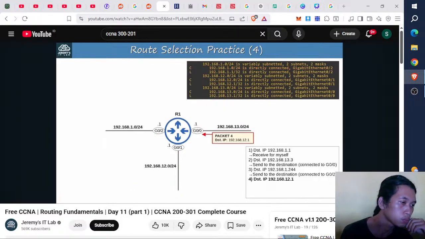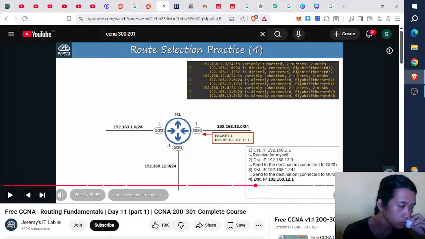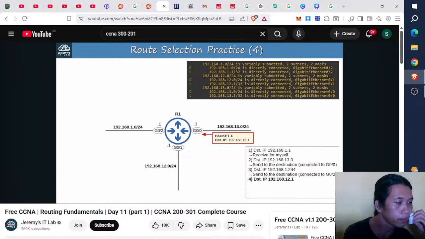And here's a fourth packet. The fourth packet contains destination IP 192.168.12.1. So this IP will be forwarded through G0/1, R1's interface.